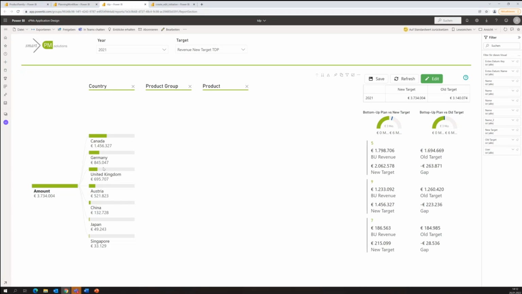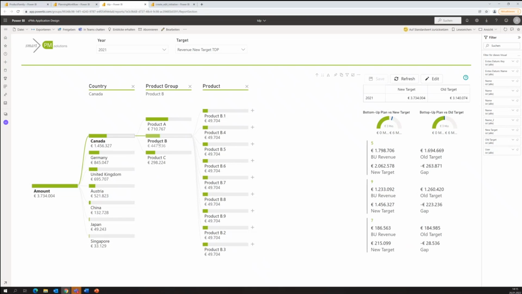And it is now already splashed down to the lower levels, to the countries, to the regions, then to the product groups and products. Yes, on the right-hand side, you see here now the bottom-up plan against the new target, and we see there's a gap. And now we're going to take a look at the bottom-up planning.